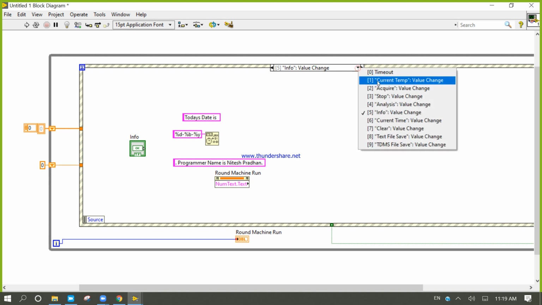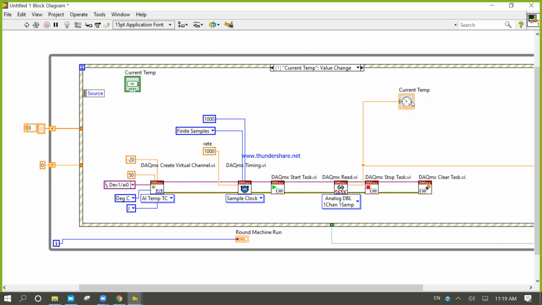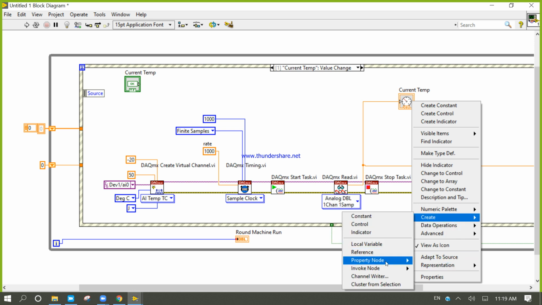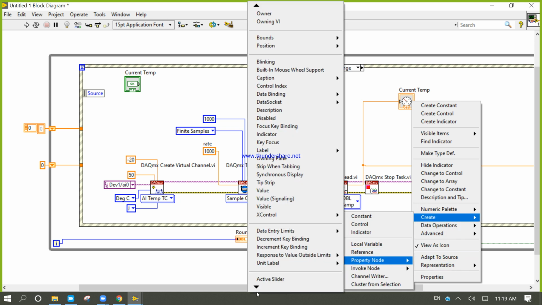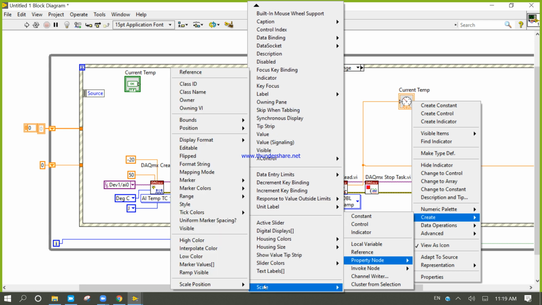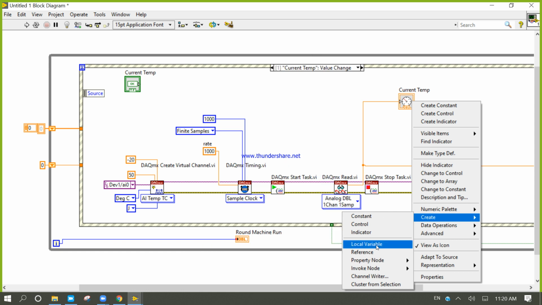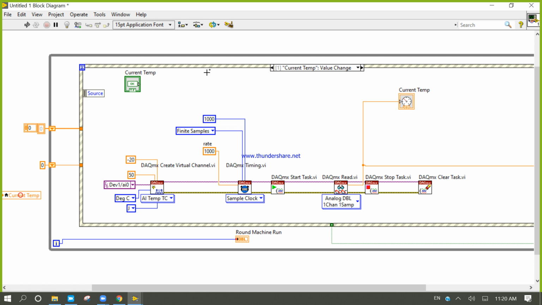Come into the current temperatures, right click, properties, local variable. Why should I use local variable?